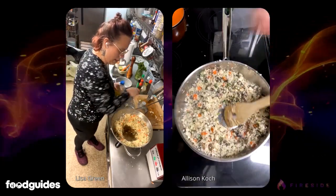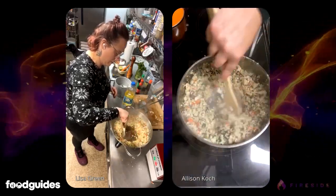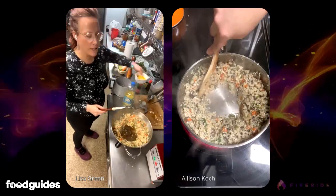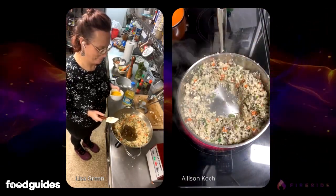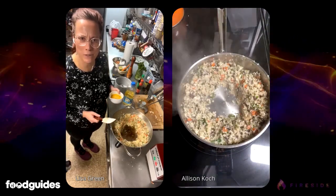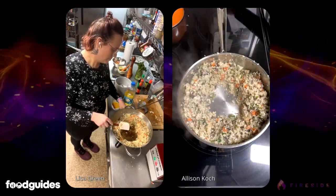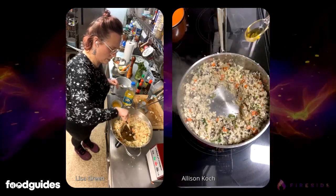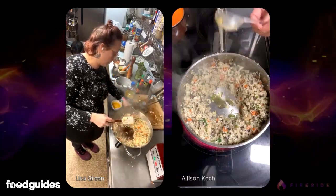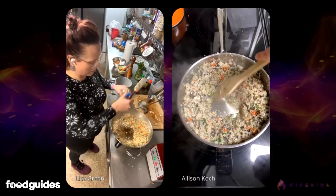All right, I just added some oil in mine. I'm going to wait for you, though. So I have made a hole. I'm going to add some oil for your eggs. So what do you think, like a tablespoon? Half a tablespoon. And I'm also on medium-high heat. Is that good? I think so. Is anything burning? Do you need to turn it down? No, it looks good. All right, then you're good. It's hard for me to figure out the temp on this, but we're getting there. And it's soaked up all the oil again.